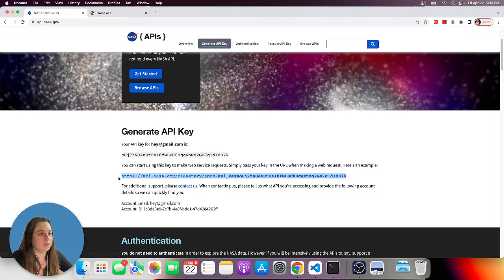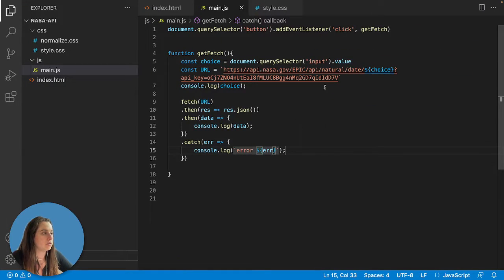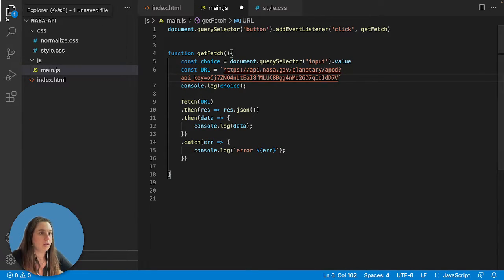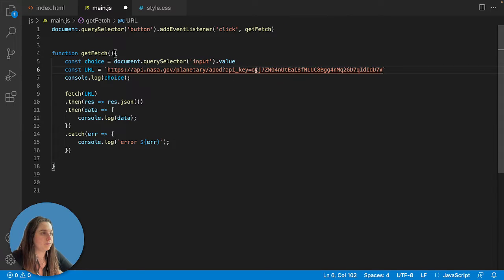Let's take this one then. I'm just going to change here. And then I'm going to add choice at the end. Let's see what we're going to get. Save.